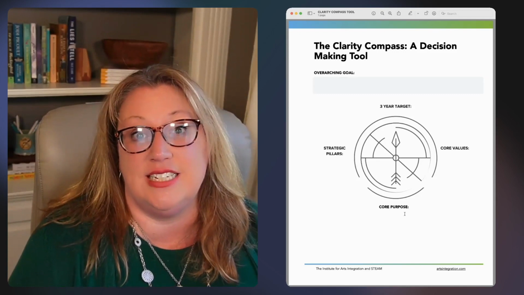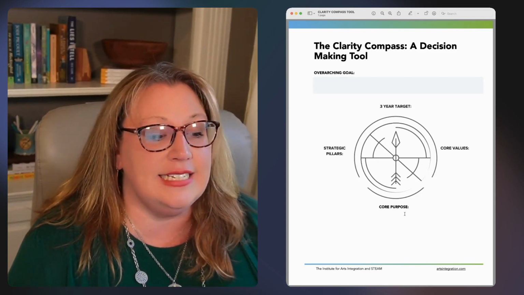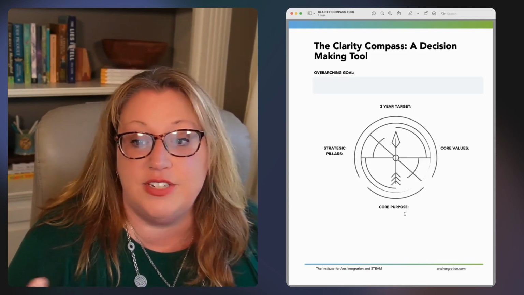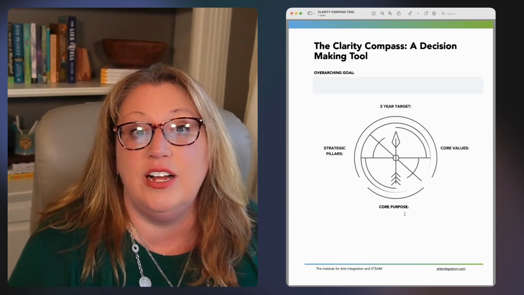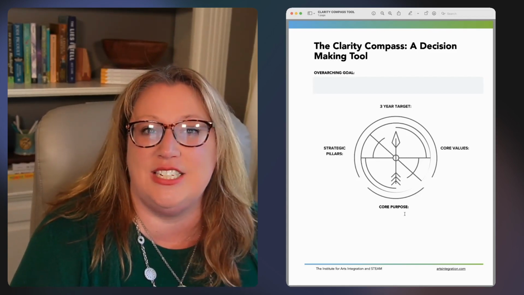I love this as a decision tool. I would love for you to use this, to try it out and see what you think, and give some feedback to me in terms of, did you use it? Was it helpful? Would you tweak this? I would be really, really curious to hear your thoughts on that.